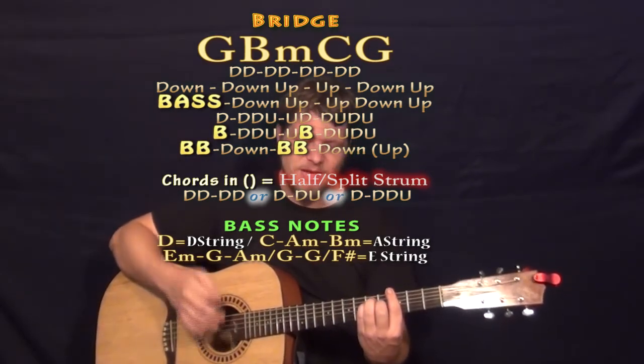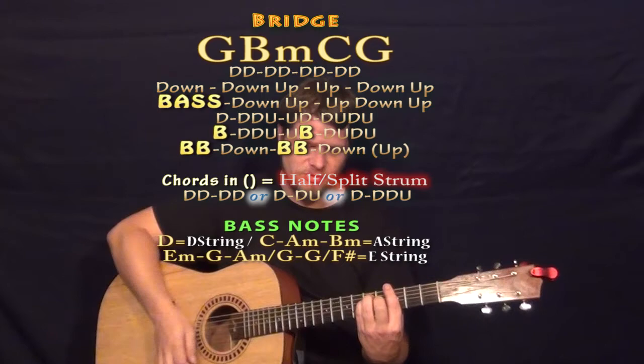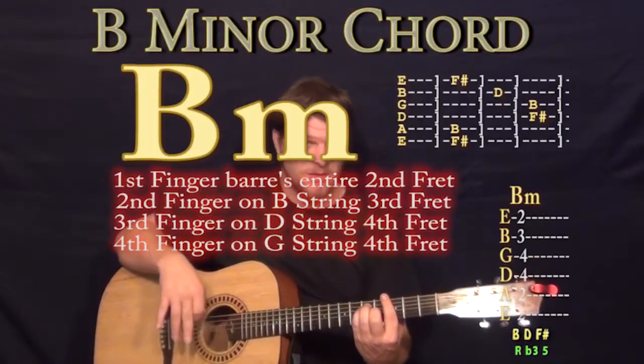So kind of a bass, down, kill it. Bass, down, but I'm killing it with the left hand. So I'm actually lifting the bar up to kill the string. So we kind of dig on that. And then from the G, we'd be going to a B minor chord.